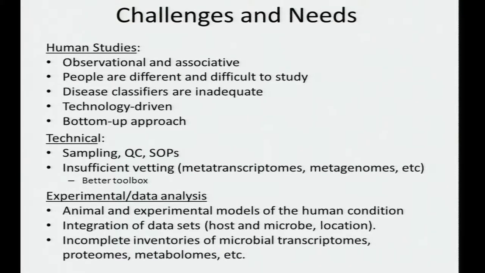I think there are major issues that I had brought up in the discussion yesterday, which are technical. We still don't have consensus on how to sample patients. I'll show you an example of that shortly. I think quality control is an issue. We don't have any well-accepted or standardized operating procedures. And I think that this really affects the interpretation of data. It's the old garbage in, garbage out story. And I think we have to pay much more attention to getting together and developing optimal ways to achieving a better upfront result.